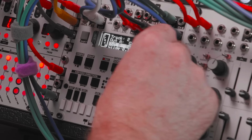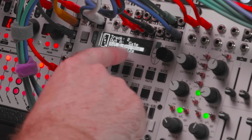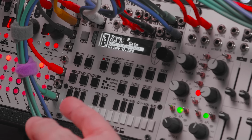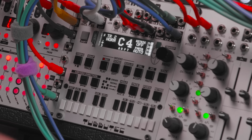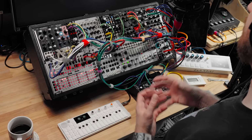Okay, what I want from this is envelope mod. So I'll go ahead and click that. Now, let's go ahead and record a sequence, and then I will get back into what envelope mod does, all right? So make sure FM2 is down. Let's talk about the different ways that you can record a sequence. I'm gonna hit back a few times, and we'll get to here. Now, this confused me a little bit, honestly. It's a little esoteric at first, but it makes sense once you practice it a little bit.